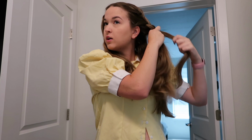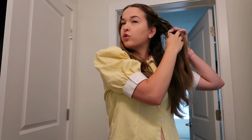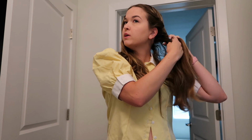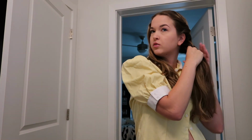I was just what they call show support, so you basically have a section. At first I was in 1A, or zone 1 I should say, section A. I basically just made sure that my section was straight. If somebody came out with a stocking cart, I made sure to help them put things away.